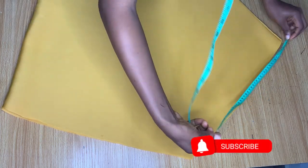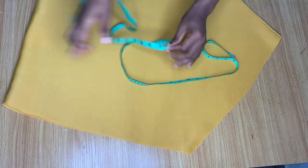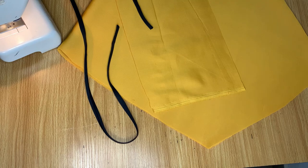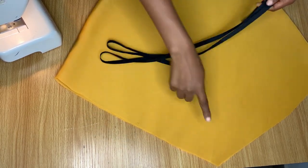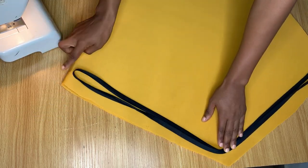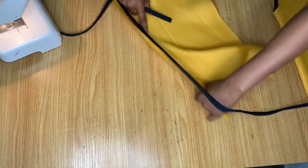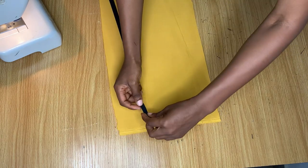First I'm going to take the measurements around the V. In front I have 36 inches and also 36 inches at the back because both pieces are together. I went ahead to cut out a bias strip that is exactly 36 inches long with some allowances on both sides for stitching. You can see it fits perfectly. I'm going to use this bias to gather up my pleats that will go under the skirt.